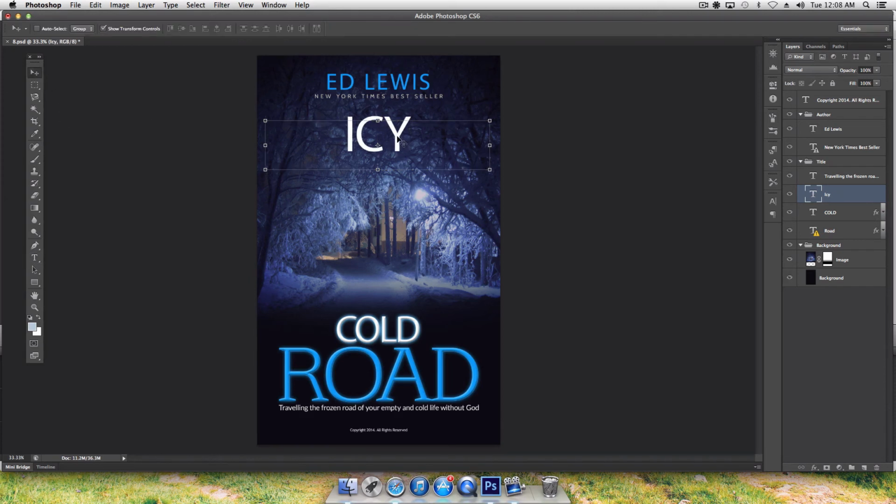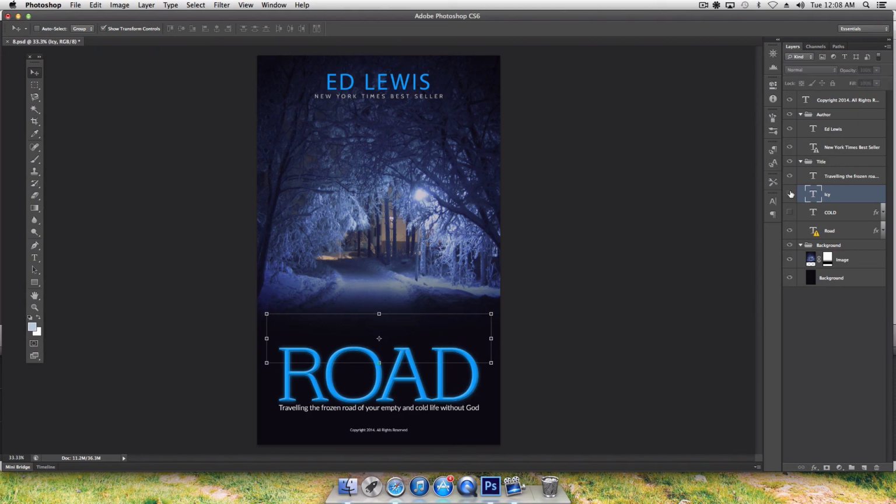Now I can turn off cold, and I have icy here. You can move it here with the move tool and your mouse, but the other thing you can do is use the arrow keys, because sometimes you want to get real precise with it, and you can see here it kind of jumps. If I'm just using the mouse, I can't get it right where I want, but if I use the down arrow, it'll inch it little by little right there.